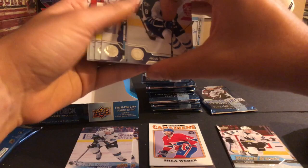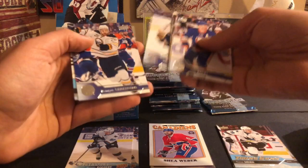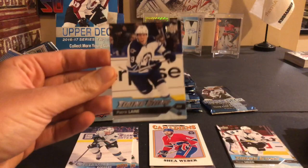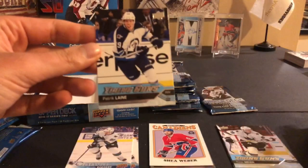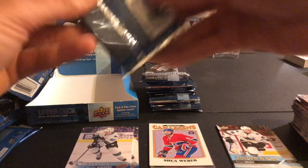It would be nice to get a Matthews in there as well - I actually have the numbered rookie portrait of Matthews, I pulled that in a loose pack of Series 2. Josh Bailey, Andrew Ladd, Alex Burrows, Kevin Fiala, Jakub Vrana, Ryan Ellis, Zemgus Girgensons, and our fourth young gun: Patrick Laine! That's a nice hundred dollar card right there. Patrick Laine - that's the one you want out of Series 2, the most valuable young gun, and we hit him. Very happy with that.